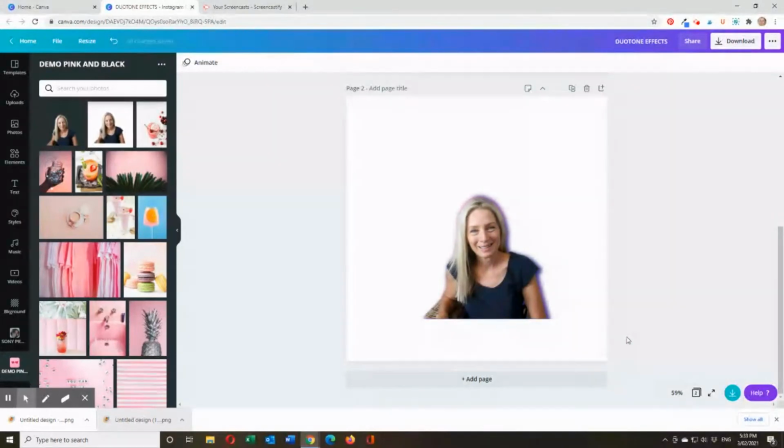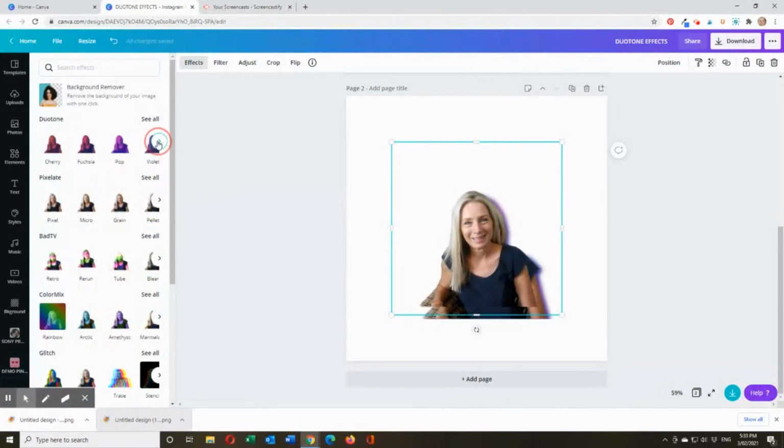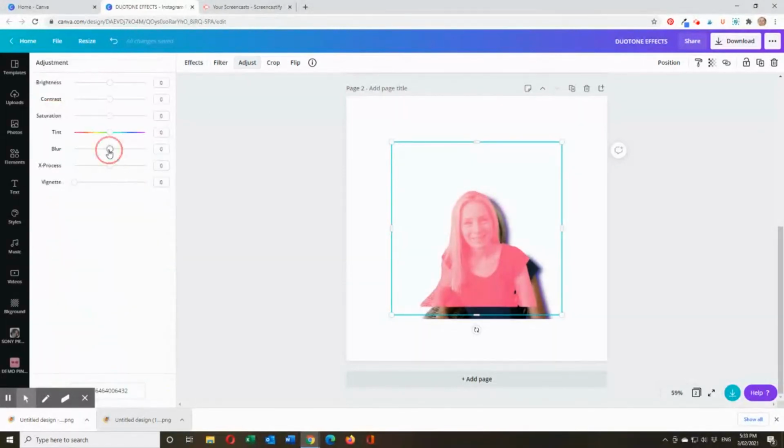And even if you want to be crazier still, grab another layer and go to effects, go duotone, and I'll pick the blush, and I'll adjust the blur as well. It took a little bit to kick in.